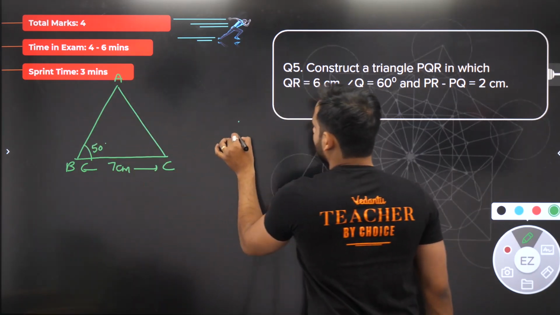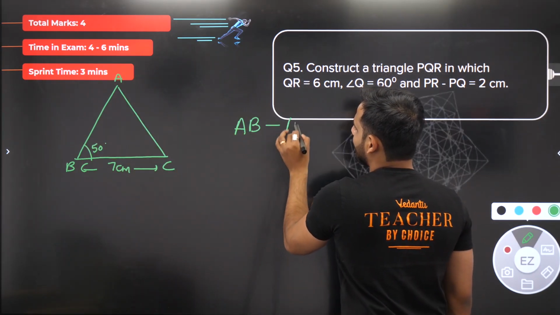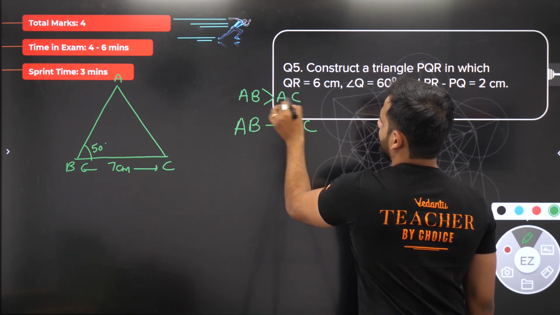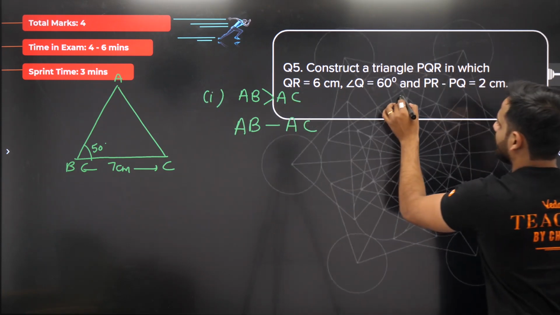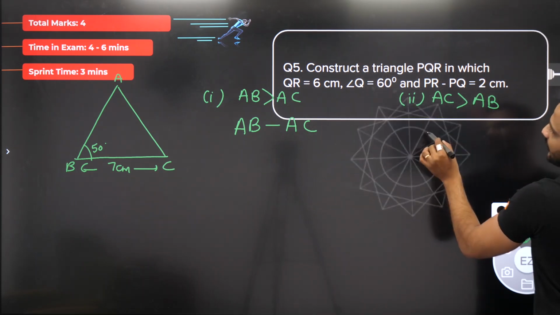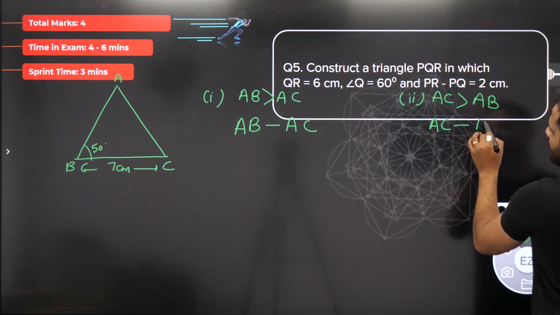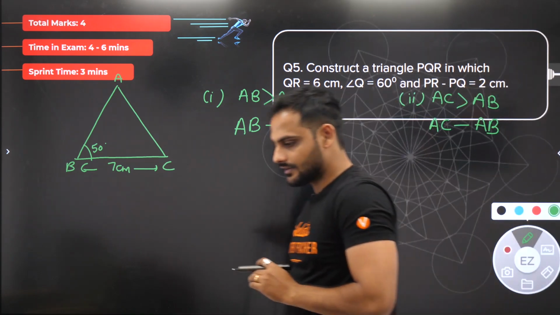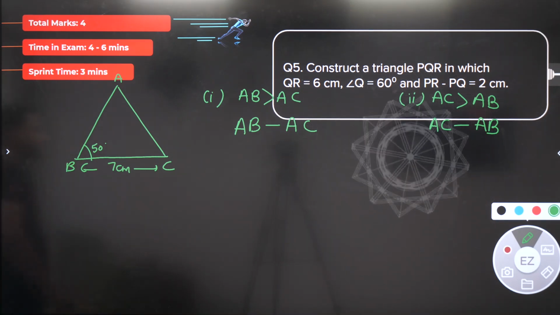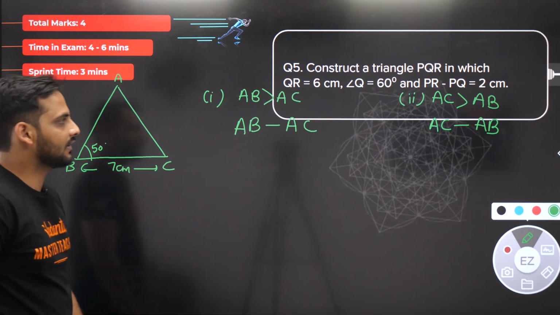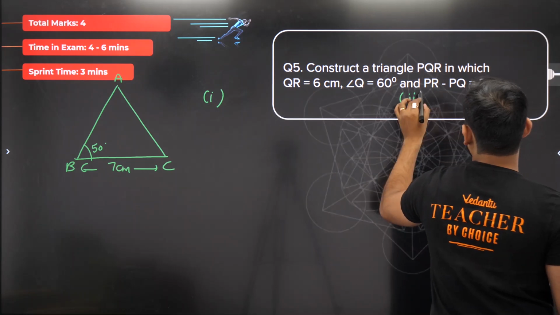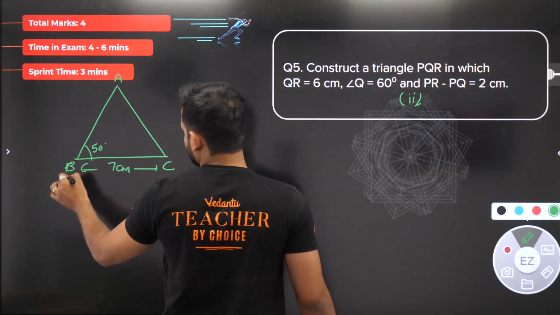There are two cases of giving the difference. One is AB minus AC, when AB is greater than AC. That is the first case. And the second case is when AC is greater than AB, then they will give you AC minus AB. Correct? These are the two cases. So if AB is greater than AC, it will be given as AB minus AC. Or let's say it is triangle PQR given. Now let me write it in the form of PQR so that you will understand better. So they have given you QR. I'll change it to PQR.